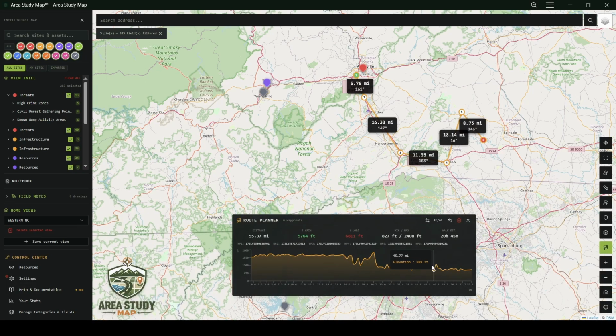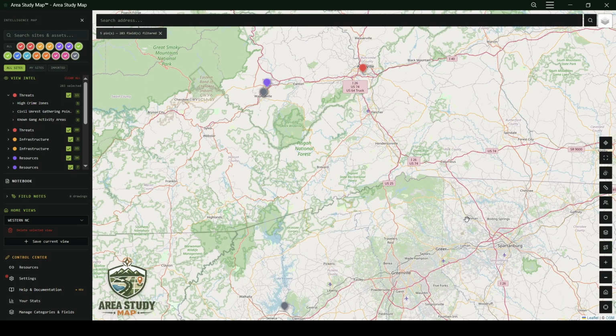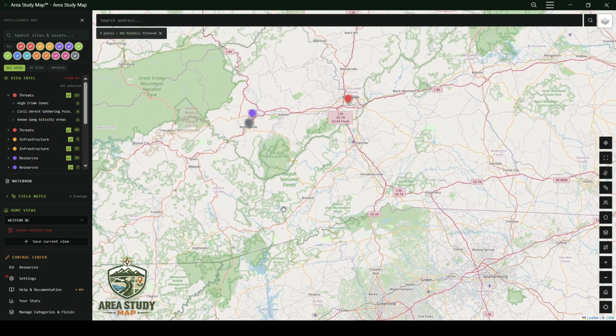And you can just go along here, and it tells you the elevation as you go in reference to distance. Pretty cool little thing. You can set routes. You can calculate routes as you go. And that's really one of the fun things with this: you can do so many neat things and locate and build and put in so much really cool information.